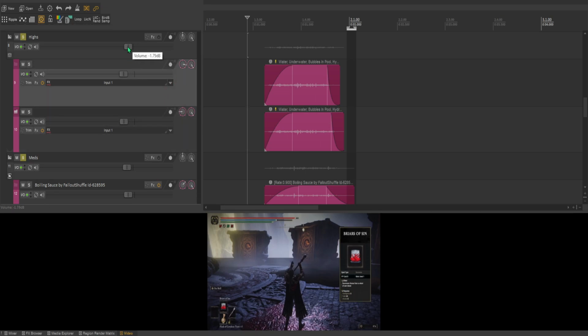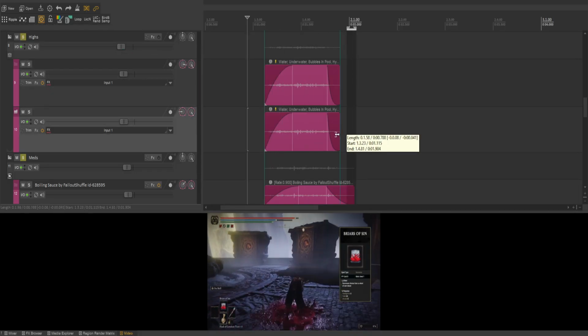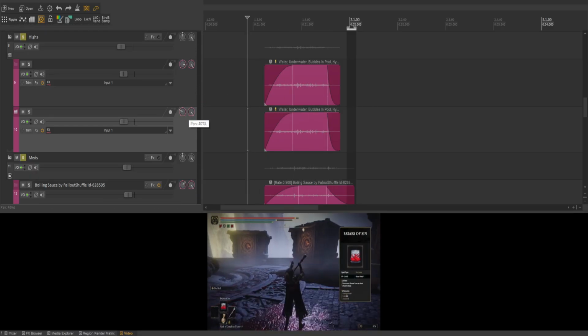We'll do that to all of them together though. Just some of the panning too. Yeah, I moved the panning for the highs a little bit. In the center, it just feels a little bit better.